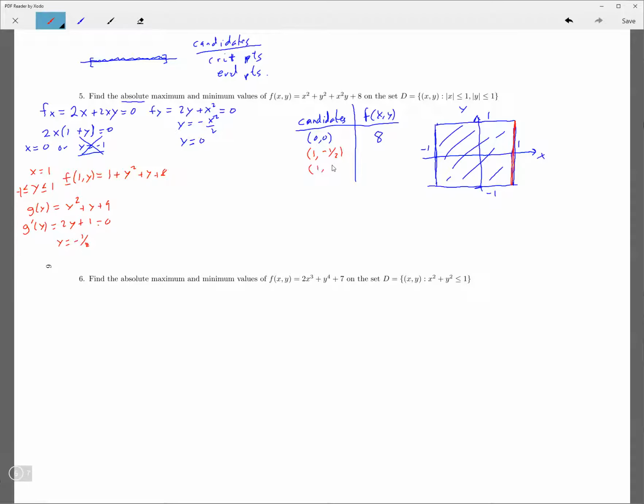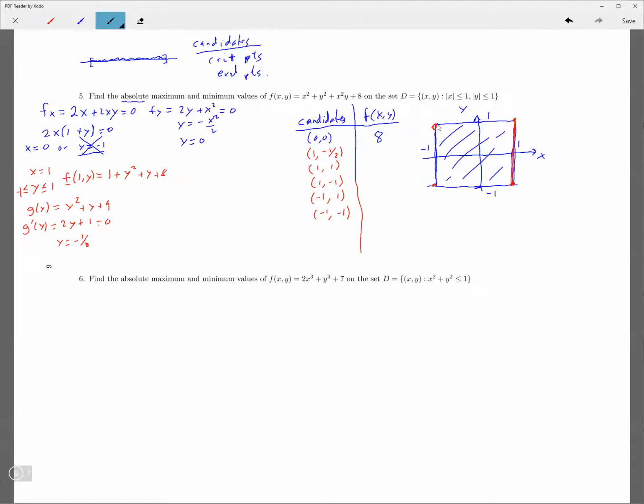Also, there are endpoints here that we're going to add. So there's 1, 1, this guy right here, and then there's 1, -1, and then while we're at it, these two are going to also come up later. So that's going to be -1, 1, and -1, -1. Okay, so there's all those values that we need to check. Oh dear. So many values to check. Wow. And that's just this one.